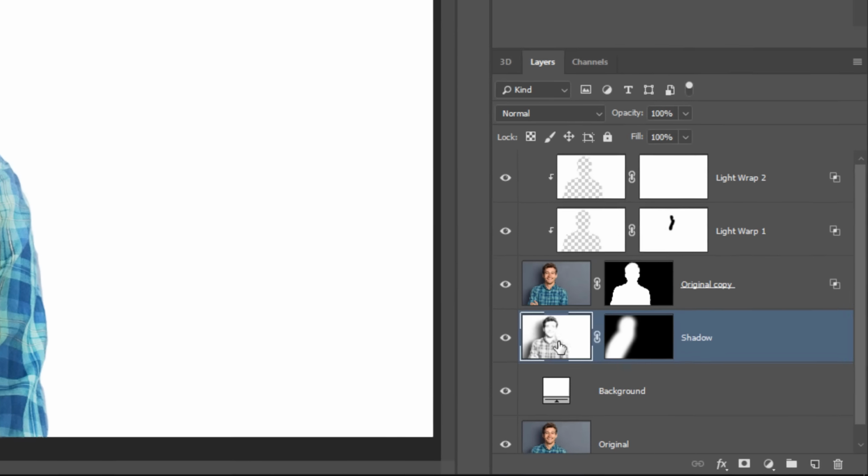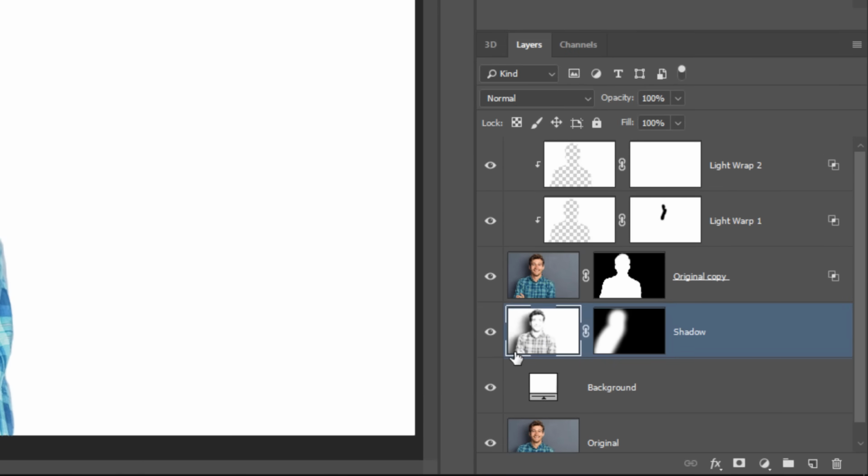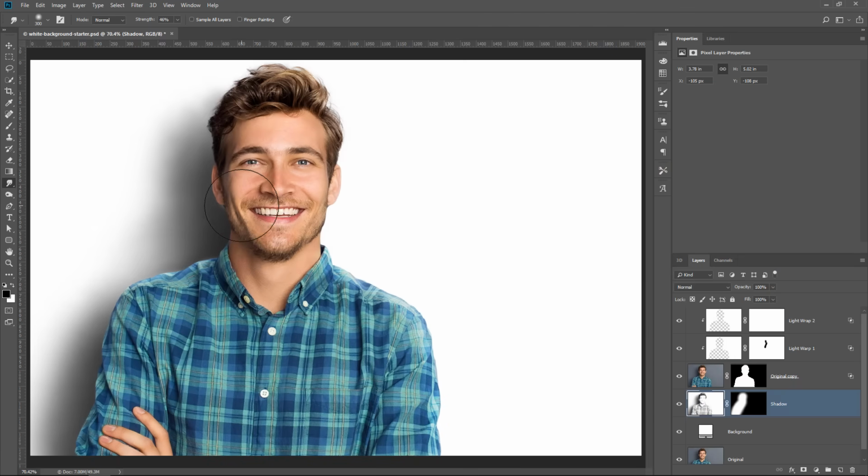But make sure that you smudge them on the actual layer. So make sure that the focus, this white outline, is on the layer thumbnail and not on the layer mask. So just smudge those pixels in like so in all these different areas. Then I can reduce the opacity of that shadow. So I'll keep it very light, maybe something like that. So that's before and after.